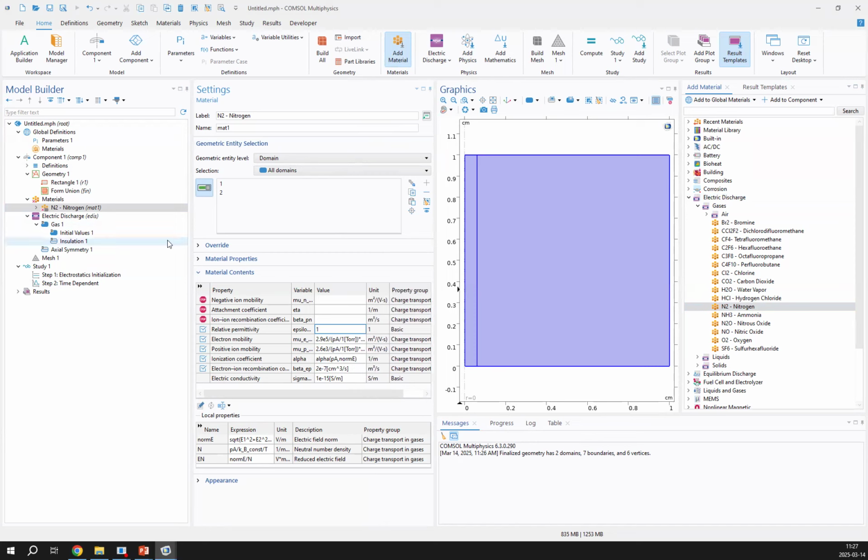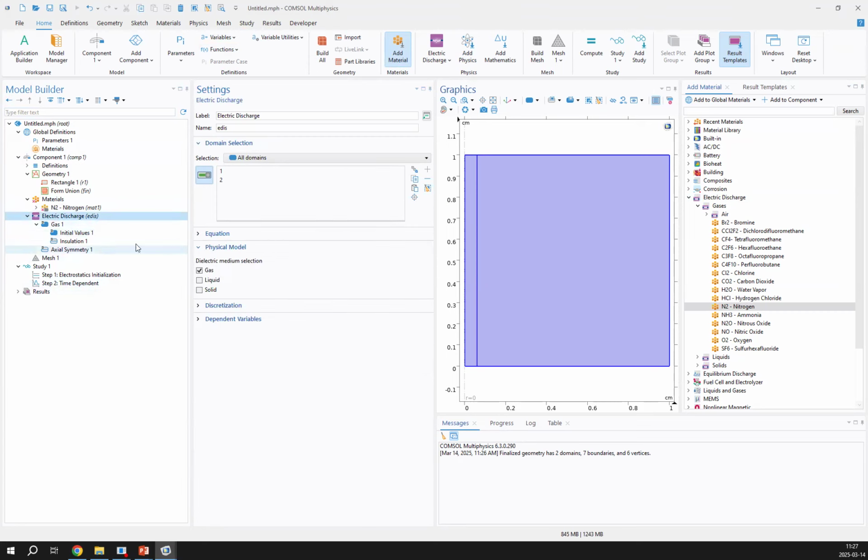There is also some missing data, but that's for negative ions. And that's something that we don't want to consider in this particular simulation. So don't worry, we'll switch one of the options in the physics interface and get rid of these stop signs.